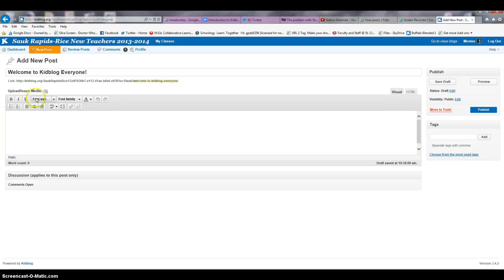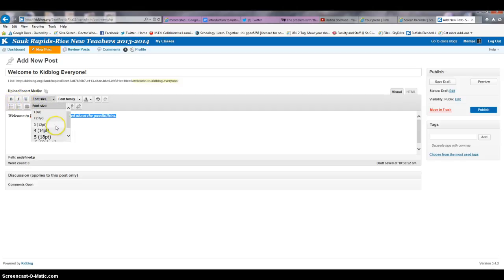So over here you have just the basics that you would have in any kind of Word document software. You can type in and say, KidBlog, I'm very excited about the possibilities. I can do a couple things with this entry right here. For example, I can highlight some text. I could choose to bold or to italicize or to underline my text.